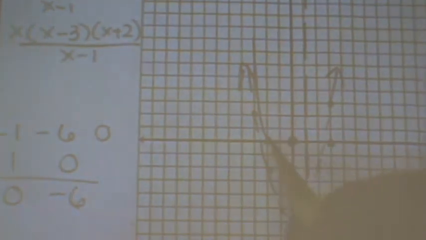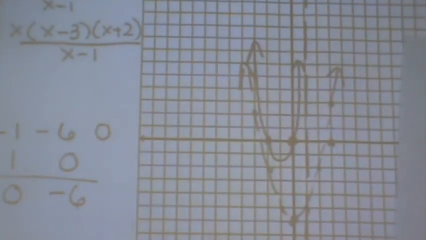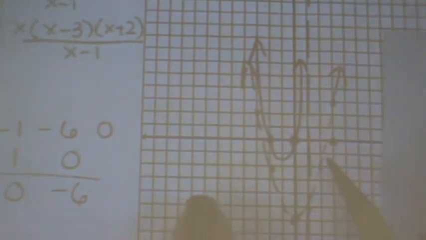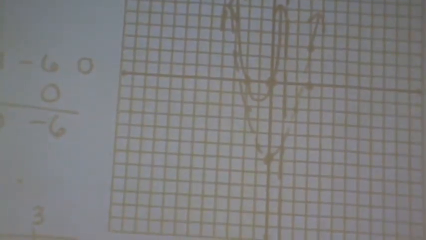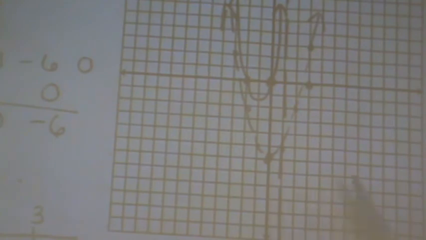Then from negative 2 to 0, it says negative. So you come down, and then it says positive, so you shoot back up here. So you've got like a parabola within the parabola. Now, the last thing. From 1 to 3, it says negative. So here's 1 to 3. You're in the negative region. So where would you go? Outside the parabola. So you've got 2 asymptotes, and I know it's kind of hard to see. You go here, and then from 3 to infinity, it says positive, so you just continue on outside of that parabola.